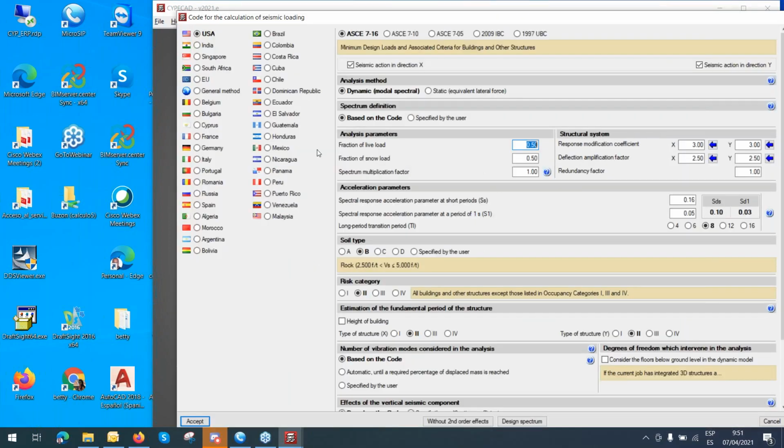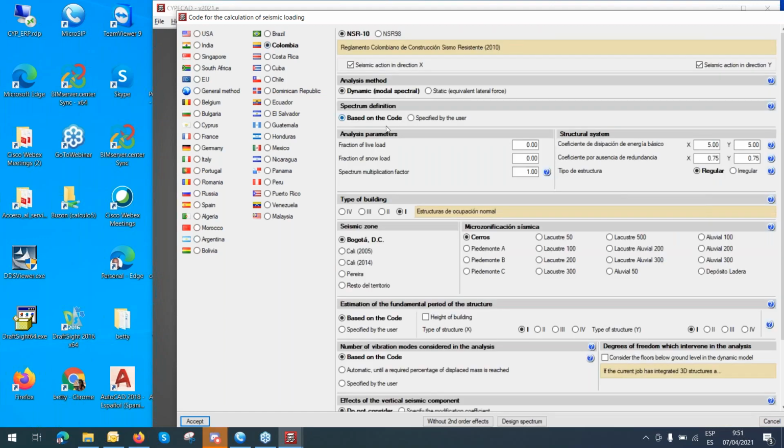We continue with the seismic load. I'm going to set up this for the dynamic modal spectra, and this coefficient is going to be number 8, I think. Yep, I think it's, yeah, could be 5, yes. And it's going to be a regular structure because you see it, and previously that is regular.